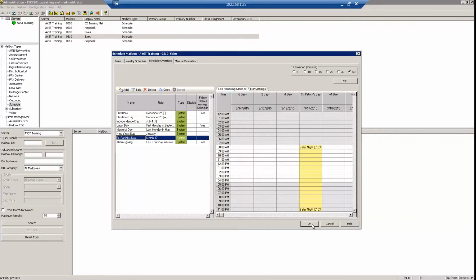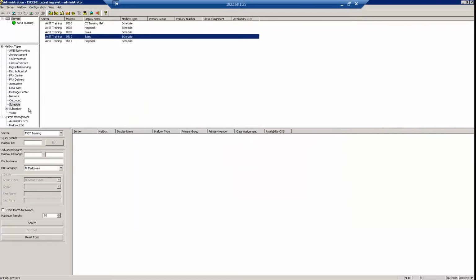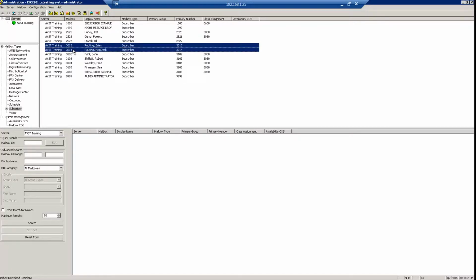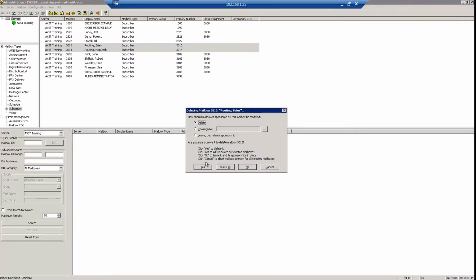You can do that as well. Now, as far as cleanup goes, we have some subscriber mailboxes we no longer care about. This is the one that we found was doing some routing that we didn't care about anymore. We can delete that. And the two mailboxes that we had set up for routing our ScheduleXpress calls, we can delete those as well.